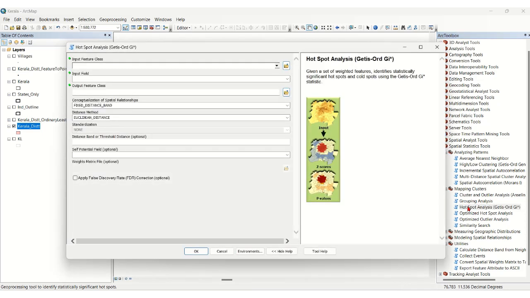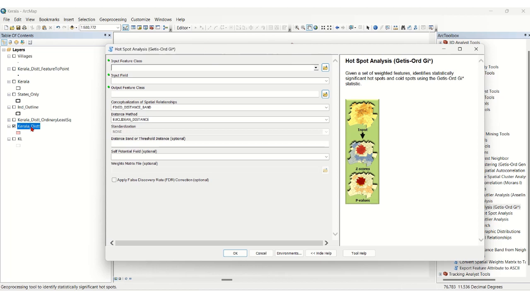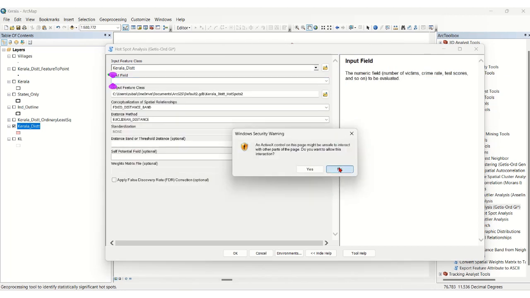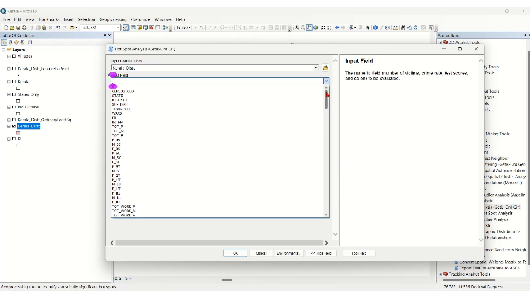Hotspot analysis. Input feature: what I want to give is the villages of Malappuram district, and my interest is I want to take the total population. You can take any variable.